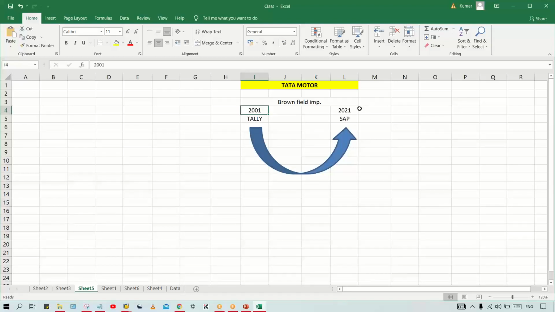Now the question is how data migration will take place. That is going to be explained in detail, guys, and I'll show you practically. So these data migration activities are there in brownfield implementation. In greenfield implementation there is no data migration activity, because everything is quite new. But in brownfield implementation, yes, data migration activities are there.